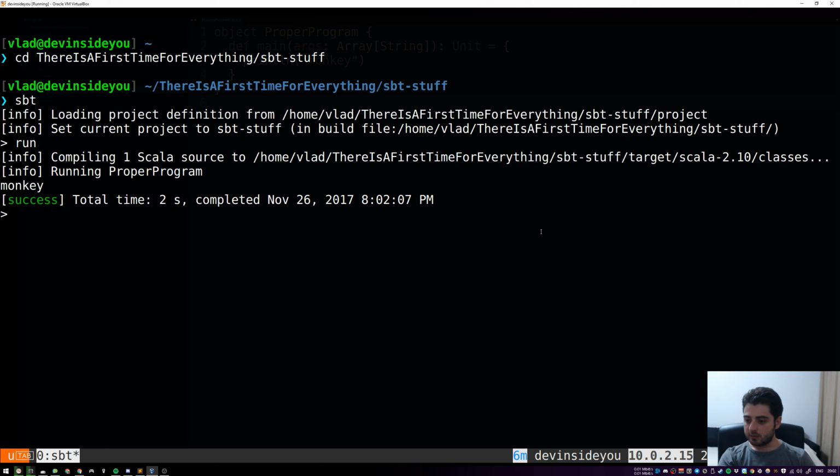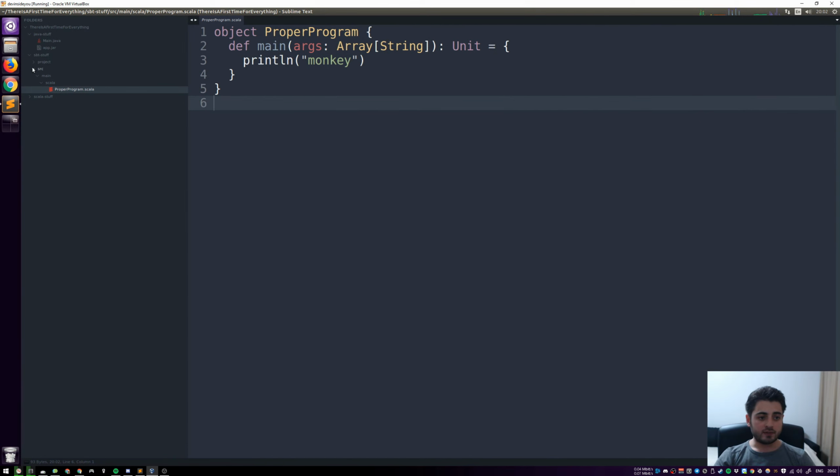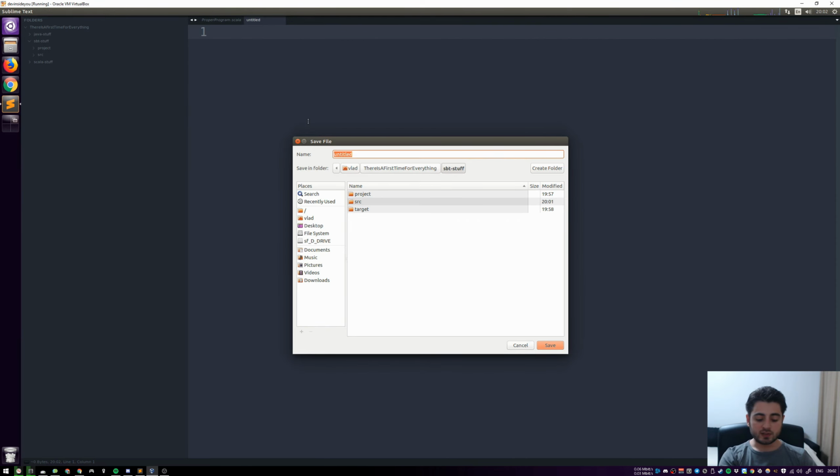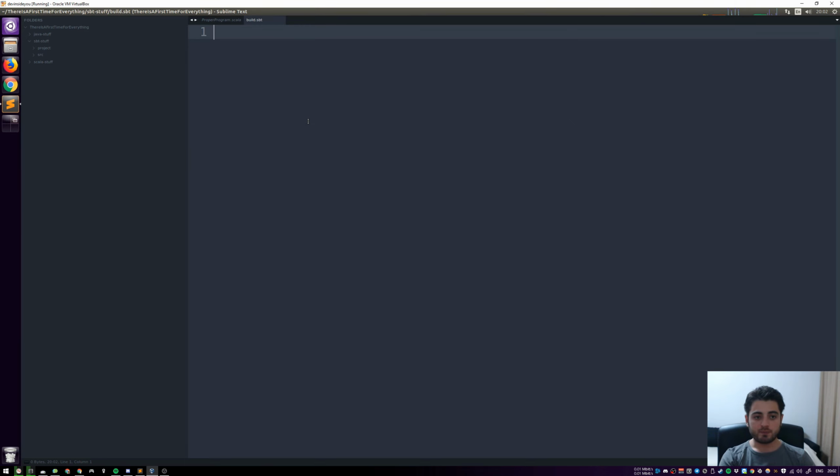Okay, so what else? Oh yeah, one really cool thing. You can have a configuration file for sbt. So in the main sbt folder, you can have a file. It doesn't matter what you call it, as long as the extension is .sbt. Usually people call it build, so build.sbt. Inside of build.sbt, usually those tools like Maven, Ant, and so on, those build tools, or Node and npm and all of this stuff, their configuration is either in XML or in JSON. Configuration for sbt is actually done in Scala.